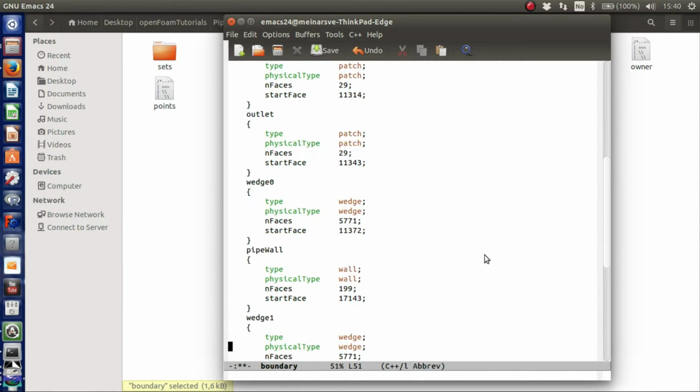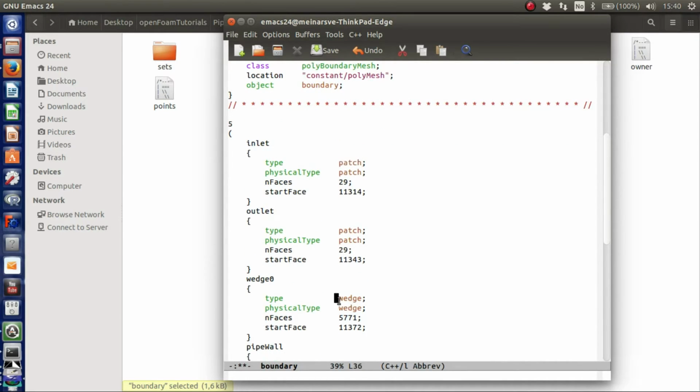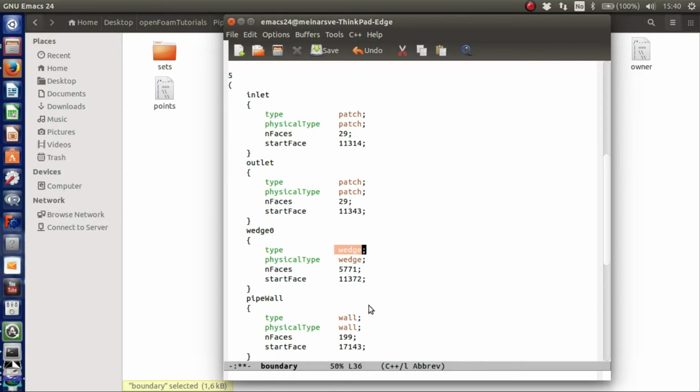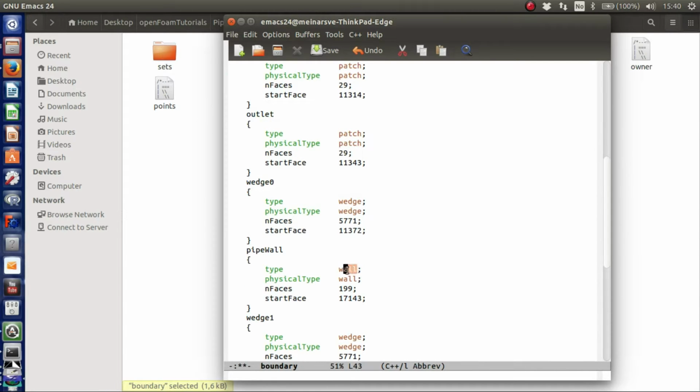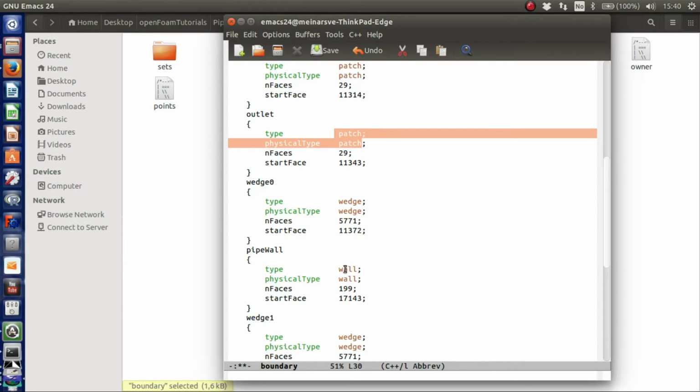In general, these names like patch are the generic type of boundary. It has no information of geometry or topology, whereas the type wedge, for example, contains information that the geometry is axisymmetric. And likewise, the type wall is basically the same as the generic patch, but it's good practice, whenever we deal with a wall, to name the type of the boundary wall. For example, we need this specification if we're going to use wall functions in turbulence modeling.